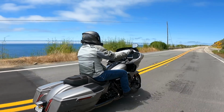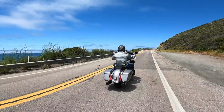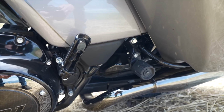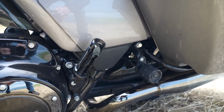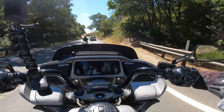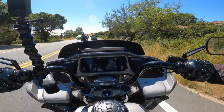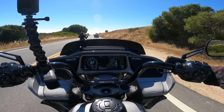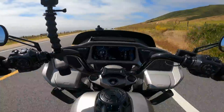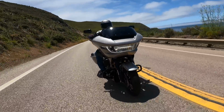And then they put a really nice intermediate to make finer preload adjustments. It comes out the side of the bike and is actually exposed on the left side by the front of the saddlebag, so you can make some minor adjustments right there. Even better, this rear suspension is now coming with rebound damping adjustments. Two adjuster screws on the bottom of each shock on both sides. And obviously, not ripping right now, just kind of cruising. This thing, you could lay down miles cross country for sure.